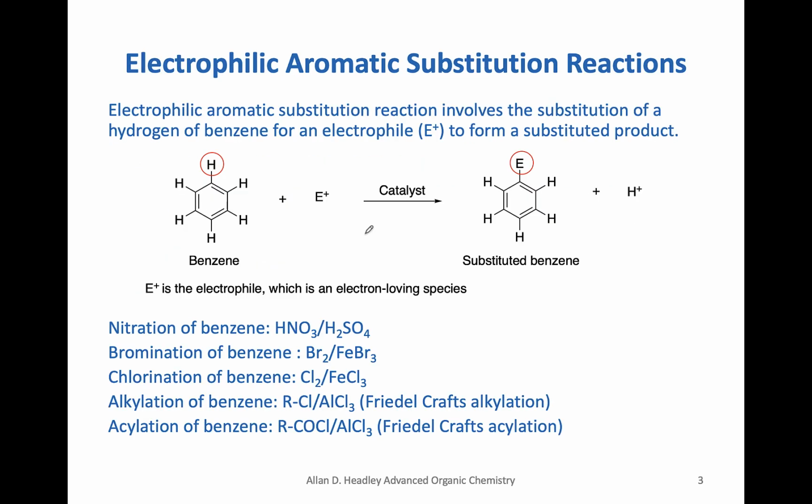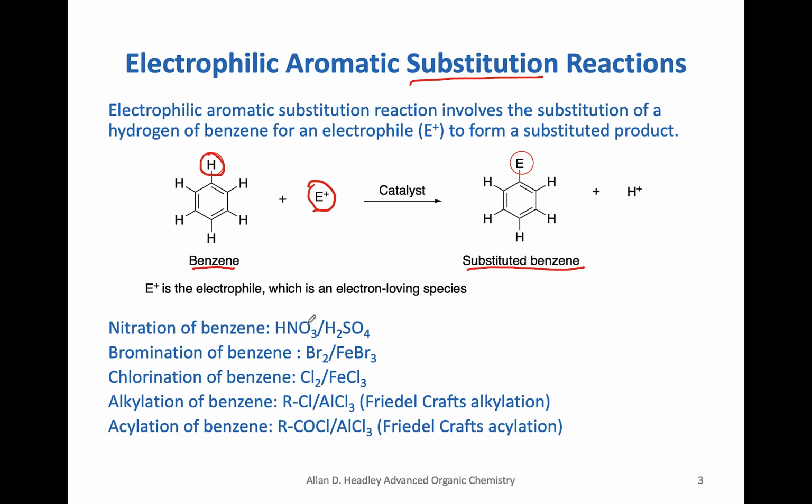Okay, let's begin. So in terms of the electrophilic aromatic substitution reactions, here is the general format that you're familiar with. We have the benzene ring. We have here E plus, which is an electrophile. As you will recall, an electrophile is an electron-loving species. So here we have a substitution, and the substitution involves H being substituted with E plus to give the substituted benzene, or the substituted organic product.